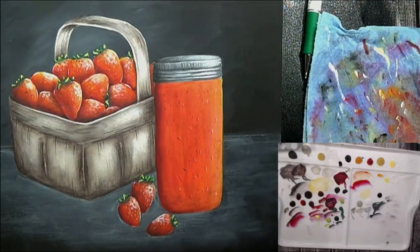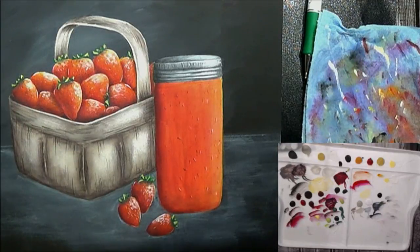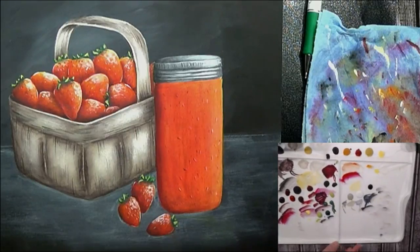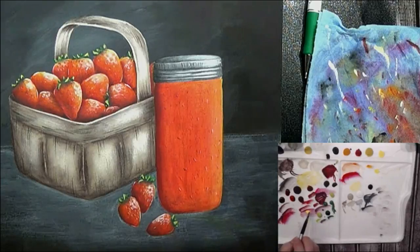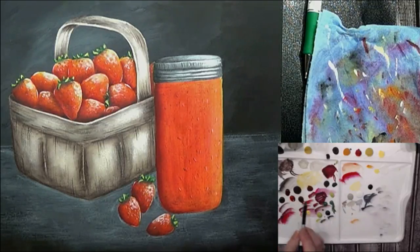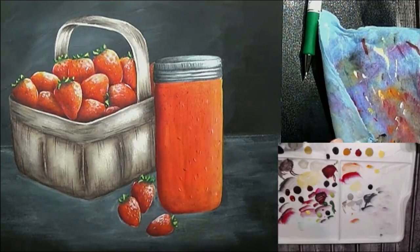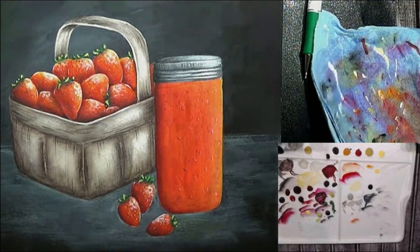We're going to do this with some, we're going to start with some light colors here. And I'm going to go with my yellow. I'm going to add a little bit of red to it and make it an orangey color. Although that yellow is such a different color, it's just going to turn my red pink. So we'll just go with the yellow.